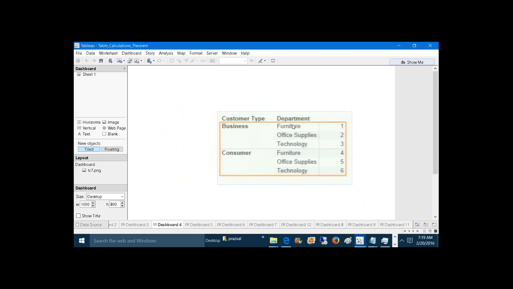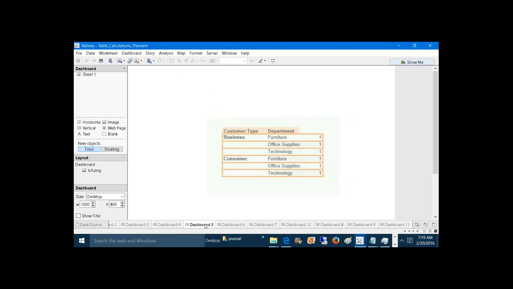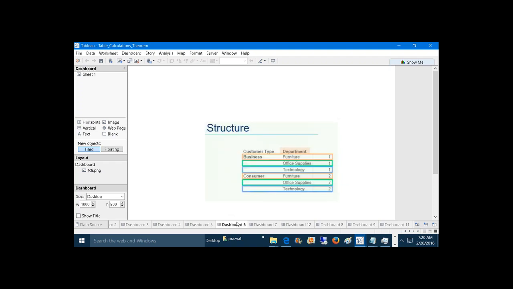So it means both the customer type and the department are giving us the values. If you go to the next task here, both the customer type and the department are giving us the same index value. It means they are taking each and every row as one partition. Here the table calculation is splitting for every row. It means both the customer type and the department will act as the partition fields.